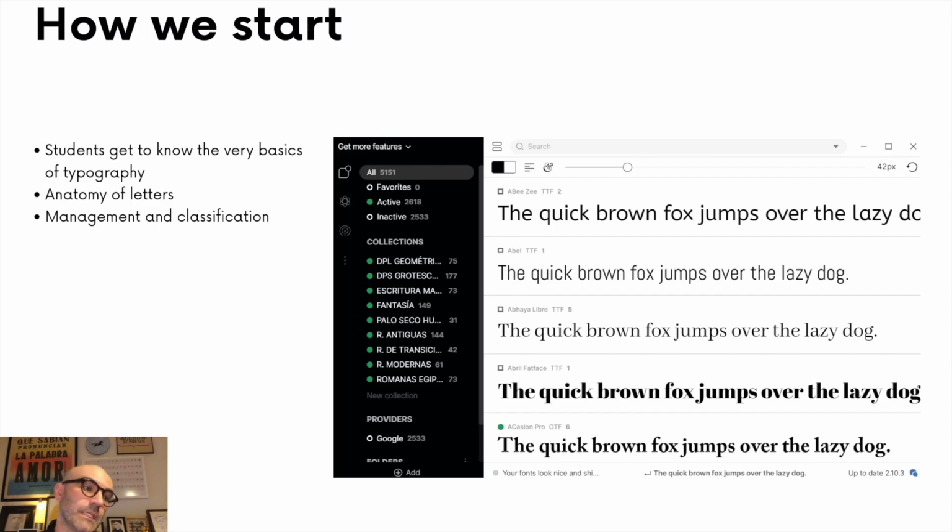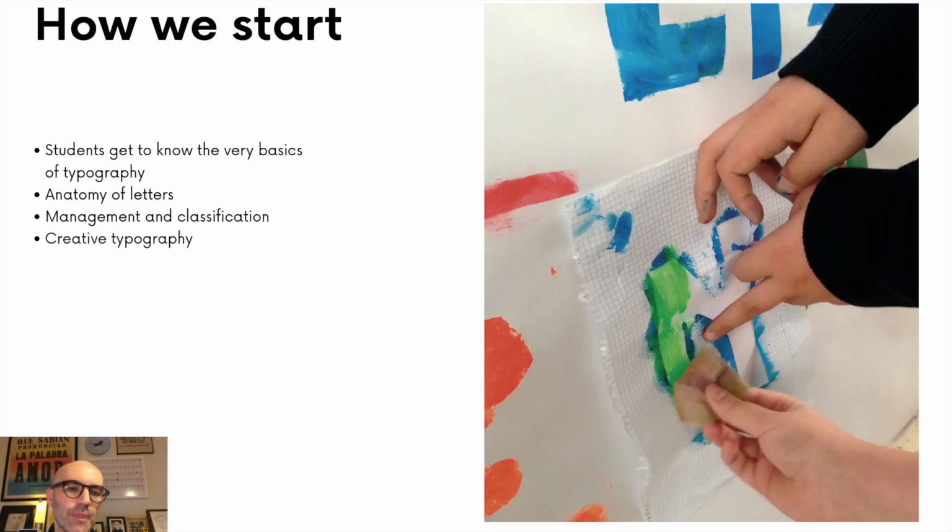As we are in a secondary school context, we try as much as possible to use open source or free resources. Here, for example, for classification, we use the free Font Base version, right? That works quite well for this issue. We also work with creative typography, and it is true that in the secondary school curriculum there are some open projects, right?